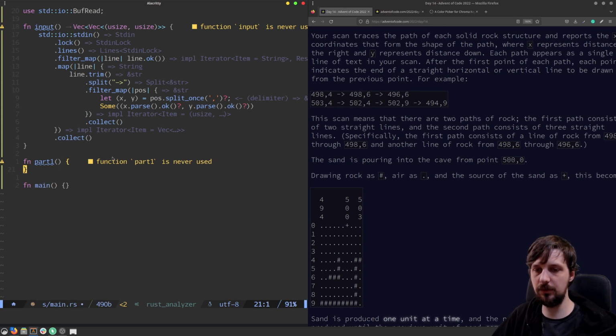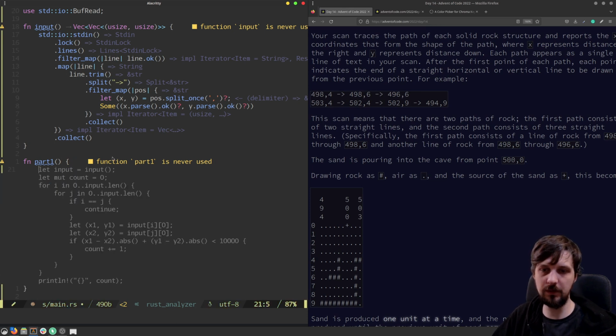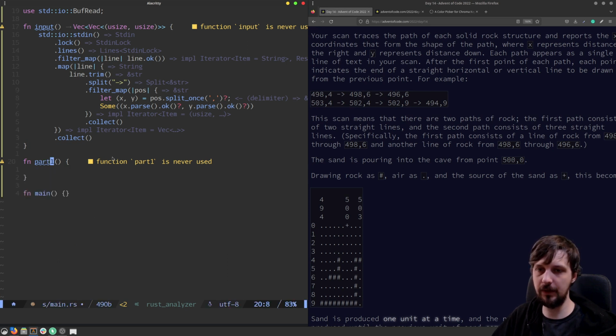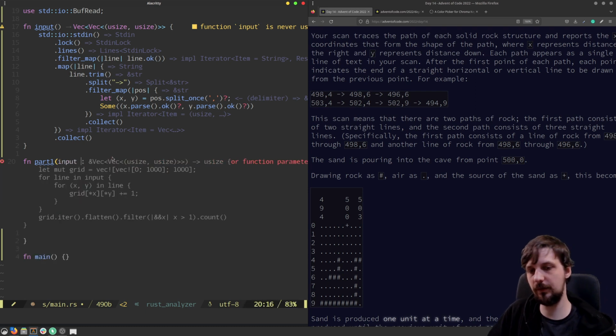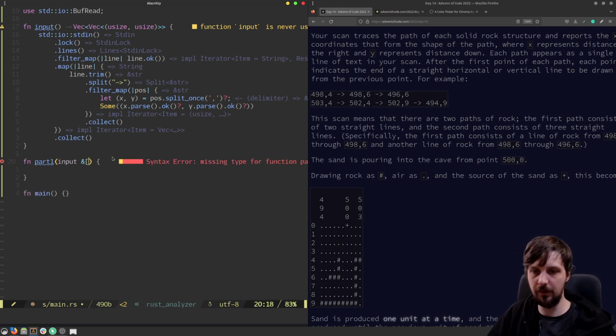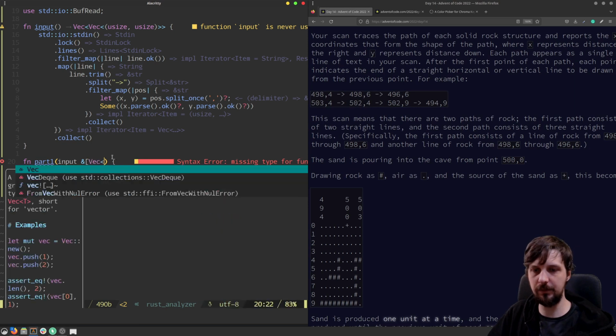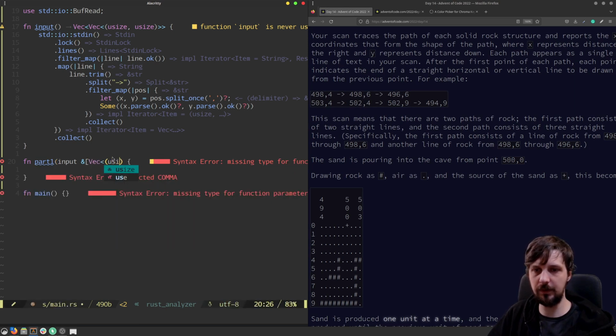Okay, so we want to make use of this, but how would I determine the surface area? So I start with having some input. This is my input shape.